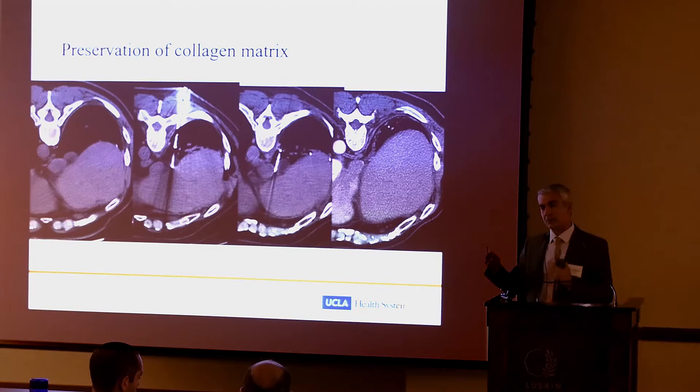Results: we had very limited complications. Only 8 out of 10 patients had complications, and these were CTCAE grade 1 and 2 adverse events, which means really not more than limited escalation of care. One of them developed a chest wall abscess, and Dr. Cameron went ahead and debulked it and cleared it out. None of these patients died. None of these patients required a prolonged hospital stay, and it was mostly managed as outpatient.